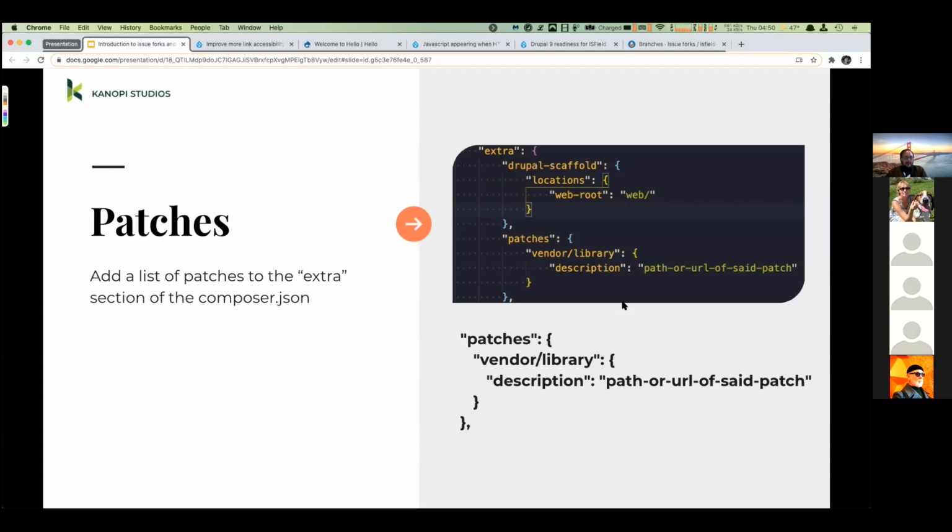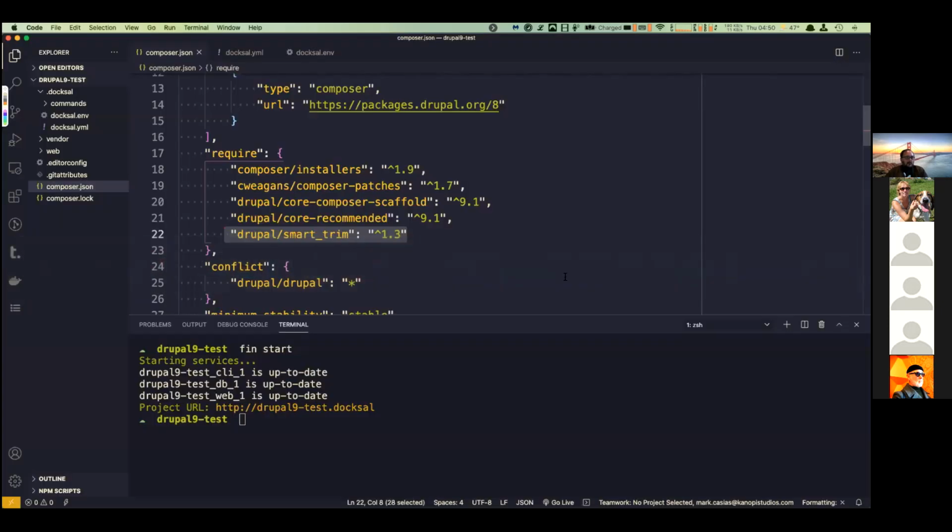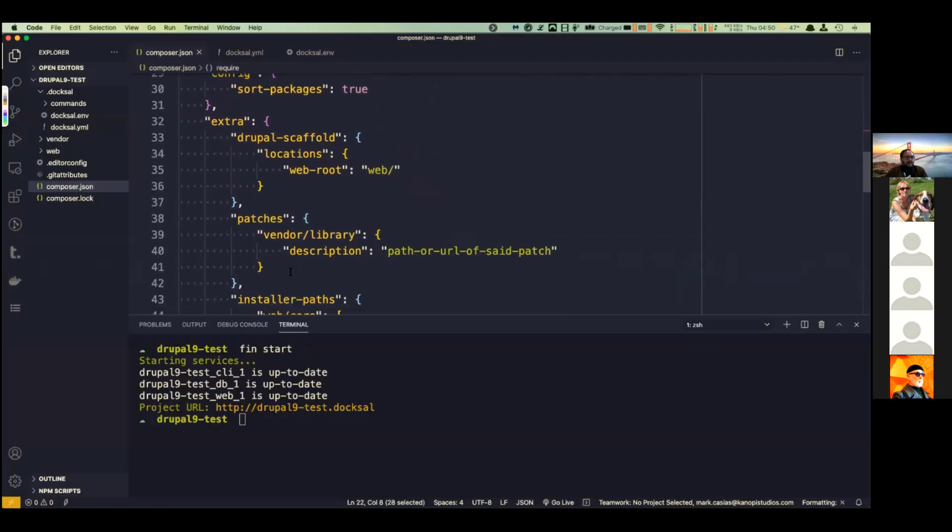You add a section called patches, and then what the vendor is, in our case Drupal, and then the library in the instance that's coming up is going to be called Smart Trim. A quick description of what the issue is, and then the URL of said patch. And I quickly threw one in here as the instance as well. But of course, this will not build or do anything useful because there's not really much to that.